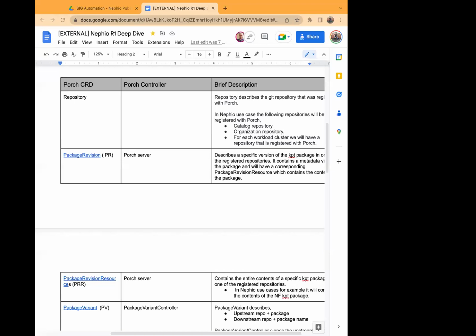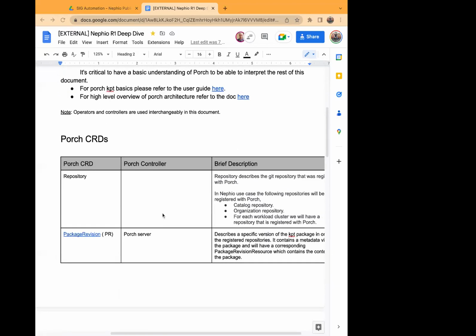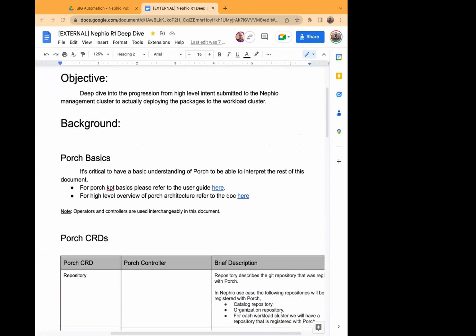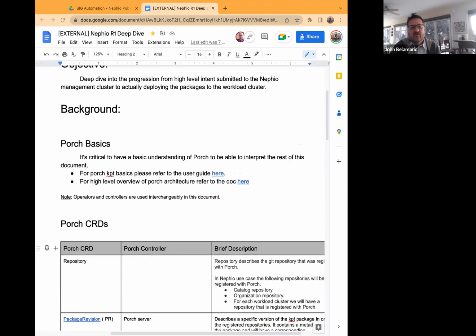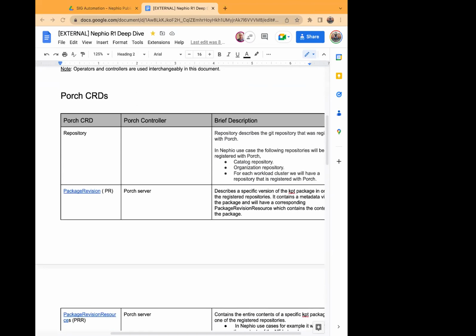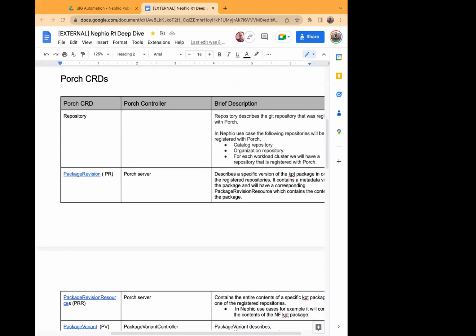Yeah, let me ask the question. So, if that's the case, let's say there are too many edge clusters that we need to deal with. From a scalability perspective, from a purely management perspective, do you think it's a good idea to spin off so many Git repos, or is it maybe an idea to have fewer Git repos with directories associated with an edge cluster?